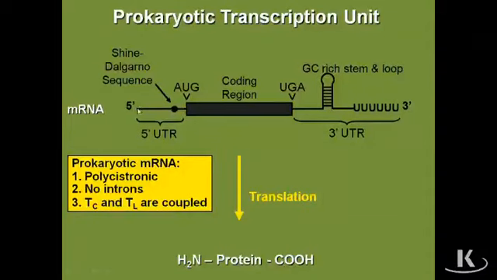Now, how does the ribosome know where to bind and where to initiate translation within a prokaryotic cell? Embedded within the 5' untranslated region is something called the Shine-Dalgarno sequence. You don't have to remember the specific sequence of bases, but just remember that the Shine-Dalgarno sequence is a sequence of bases embedded within the 5' untranslated region, and this will bind to prokaryotic ribosomal RNA and initiate translation. We'll mention that fact again later, but for now, just remember the Shine-Dalgarno sequence is critically important for initiation of translation in prokaryotes.